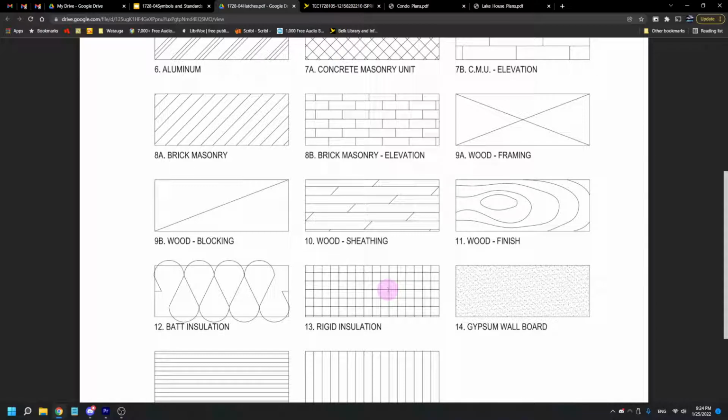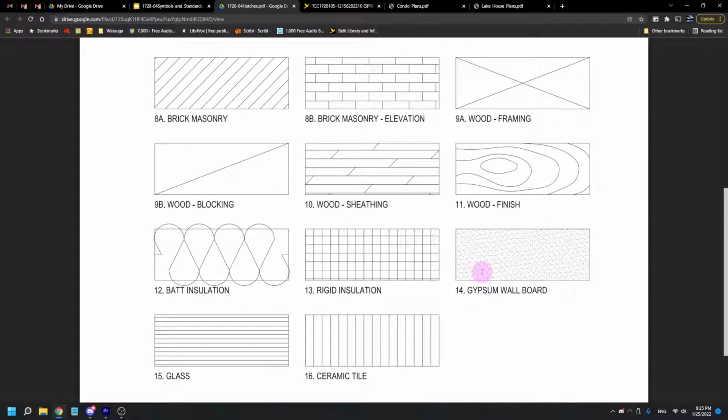And we're even going to see in the set of plans I have that technically they did, in my opinion, the rigid insulation incorrectly. But that's why some of this stuff is just me giving you ideas, saying, hey, this is the standard and this is what is expected, but some of it you can go off my recommendations a little bit, but I would recommend just do what I'm telling you.